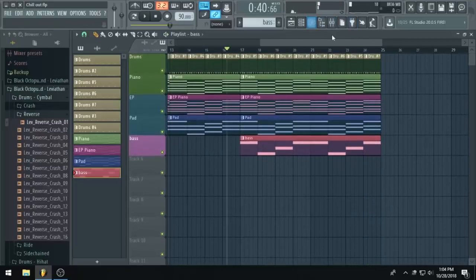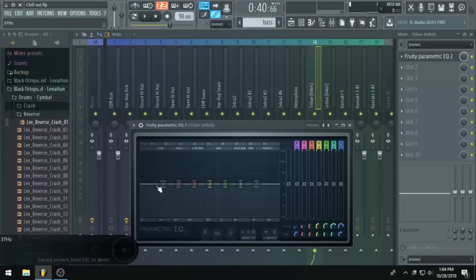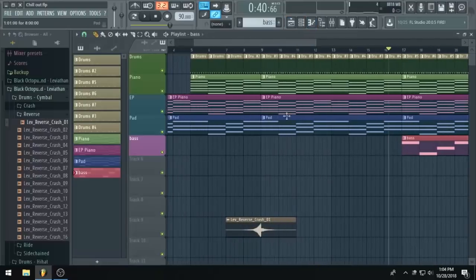Moving, and I really do like it. So it's taking some shape. I'm just going to put a little EQ on there. The bass is a little bit crazy for the Trillion. I love it, but I'm just going to take a little bit off that really, really low end there. And I don't think I need too much of the high end either. So this idea is coming along.